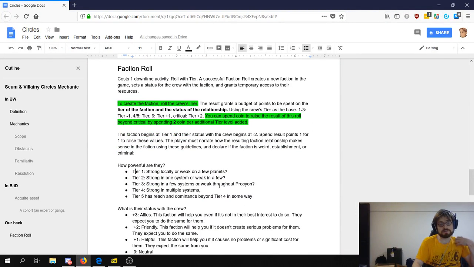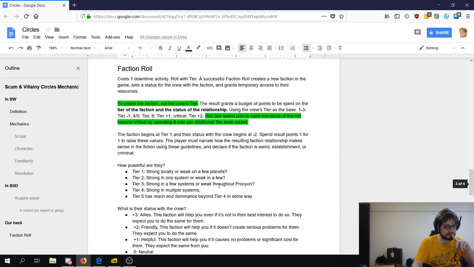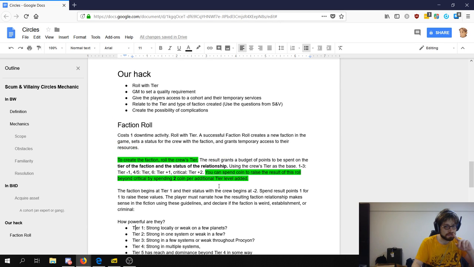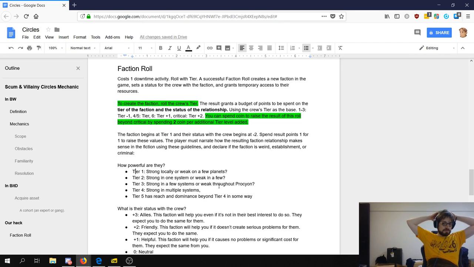And as far as, so, okay, if you have this option, why would you ever choose acquire asset to get a cohort? And I think the answer we can come to quite easily is that there's a chance that you'll end up in a negative relationship with a faction if you make this roll, which is much more dangerous than getting a bad roll on an acquire asset. So that is good. There's some risk reward there. I think this makes sense. I think this works.